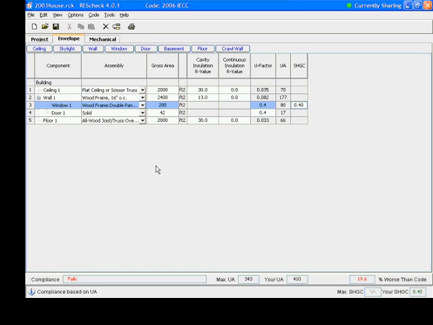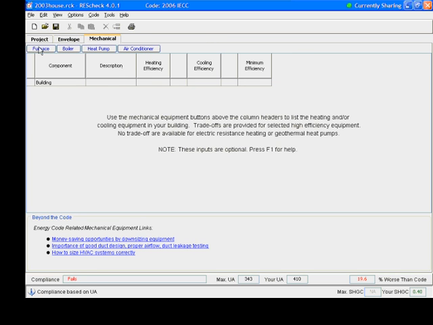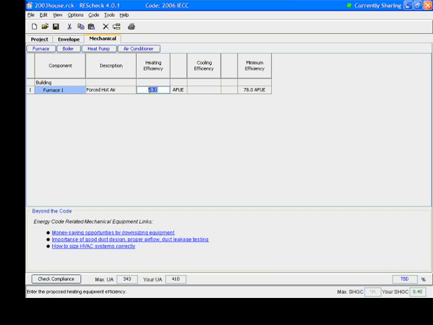Now, let's say I don't want to do anything with this project. I want to leave it as is. And I know I'm putting in some high-efficiency equipment. Can I see if that'll help me with this project? Well, yeah, you can, because it's failing by UA. Let's go over here. Let's put in a furnace and put it at 90.